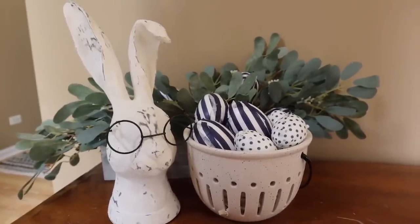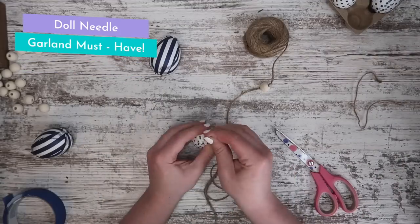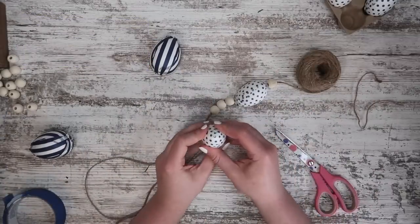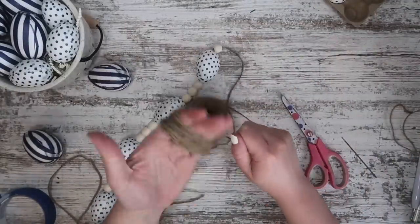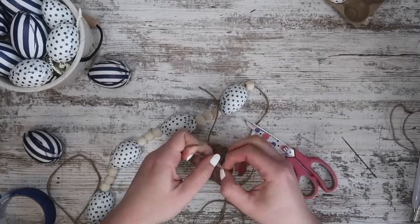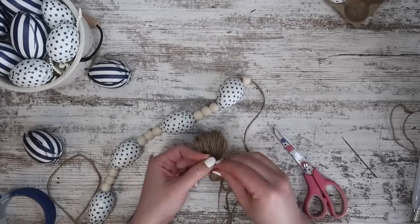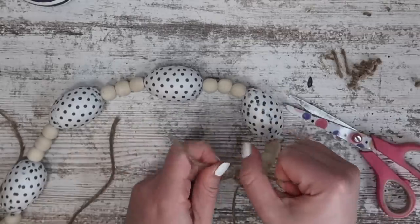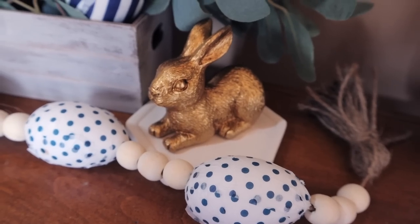You can also take a dowel needle and pop it right through the center of the styrofoam egg — use the table as leverage. Then string some of the beads left over from the bunny head bead circles. Once you have enough strung up, wrap some jute twine around your four fingers 25 times, then use another piece to tie the loop together. Pull everything down and add another piece around the top to create the head of a tassel. Cut the ends into little fringes, give it a haircut so everything is straight, and tie it onto your strand. I did one tassel on each side — great for adding texture or color alongside those little gold bunnies.